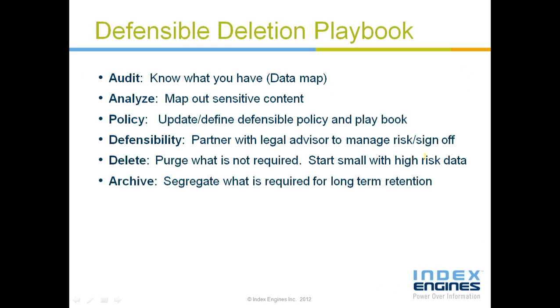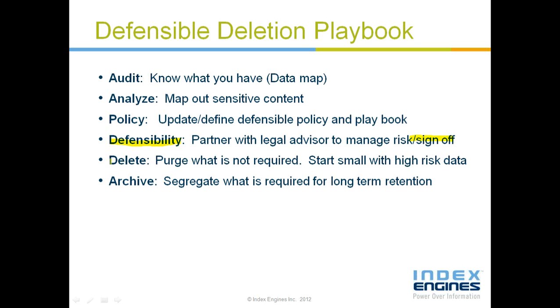So the playbook, and we have playbooks in place. We have partners that have playbooks, and this is something that we customize with every customer. Focus on audit, know what you have, build a data map, analyze the data map, and determine sensitive content to be able to define a step-by-step action plan. Update your policies, define the defensible playbook, and get legal, or outside counsel or consultants, to buy into it and sign off on it. Defensibility is key. Getting a partner or legal advisor to sign off on it and manage the risk is key. And then take action.